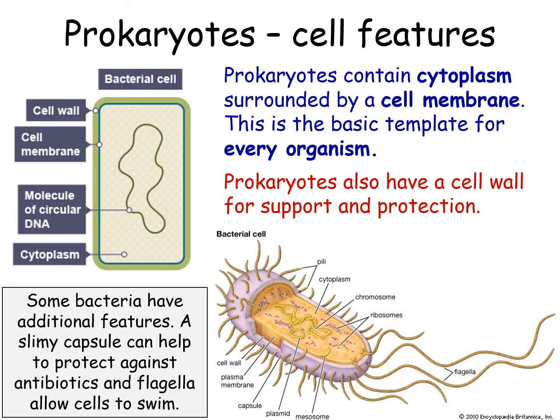A few features of their cells. You'll come to look at this in a lot more detail further up the school, but just a basic overview. Key thing with a prokaryote or a bacterial cell is that they don't have a nucleus. That's what you're looking for, really. You can see in the middle of their cell, they have their DNA free floating in the cytoplasm, either as something called a plasmid or as just a large loop of DNA.